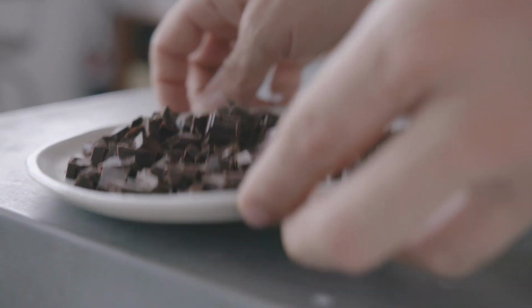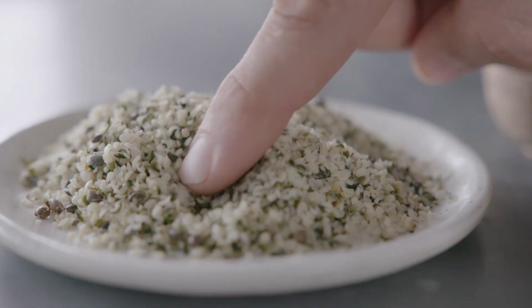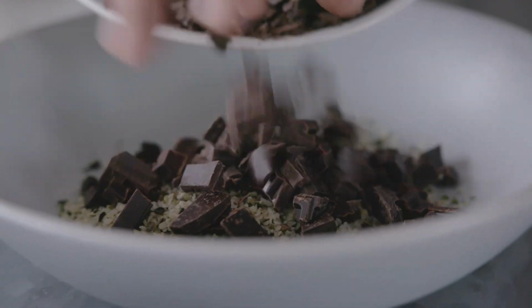We're making vegan hemp cookies. They're really quick, they're really simple, and they're really healthy for you. The key ingredients are some dark chocolate, some almond meal, and we have some ground hemp seeds, which are really high in edestin protein, absorb into your body really quick, but they've also got a really lovely nutty flavor. Simple, everything goes in a bowl, mix it up in a mosh pit, bake it off, cookies done.